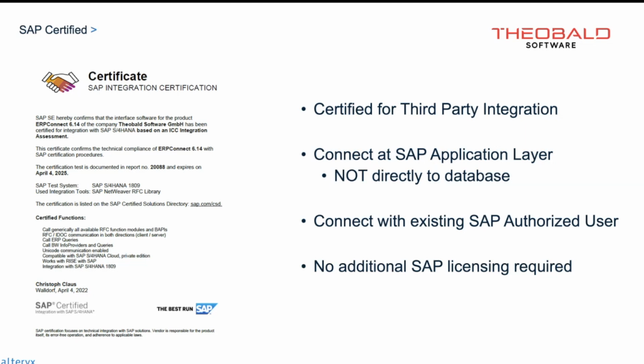Yes, exactly that. So every SAP user account has its own rights and privileges, and that same SAP user account, with the tool that we'll show you in just a few moments, carries over. So basically, if I have my SAP user for Tyler Reynolds, and I have access to certain items in the SAP system, I'll be able to get to those within the Alteryx workflow via the connector.